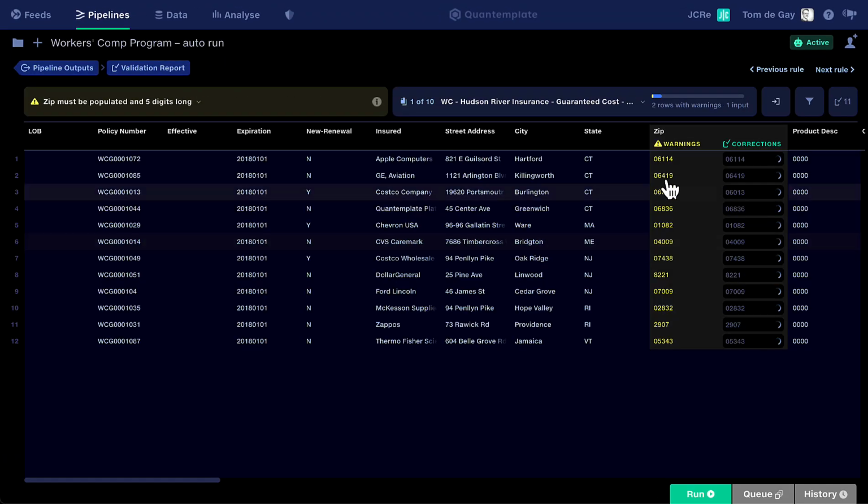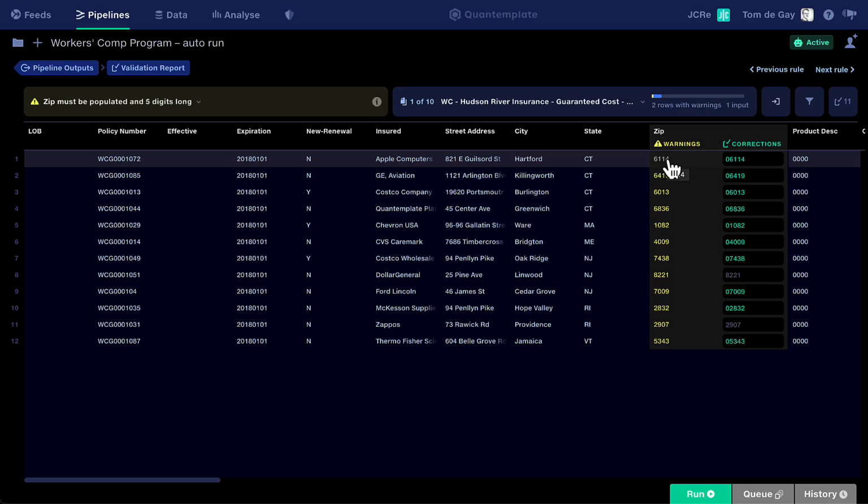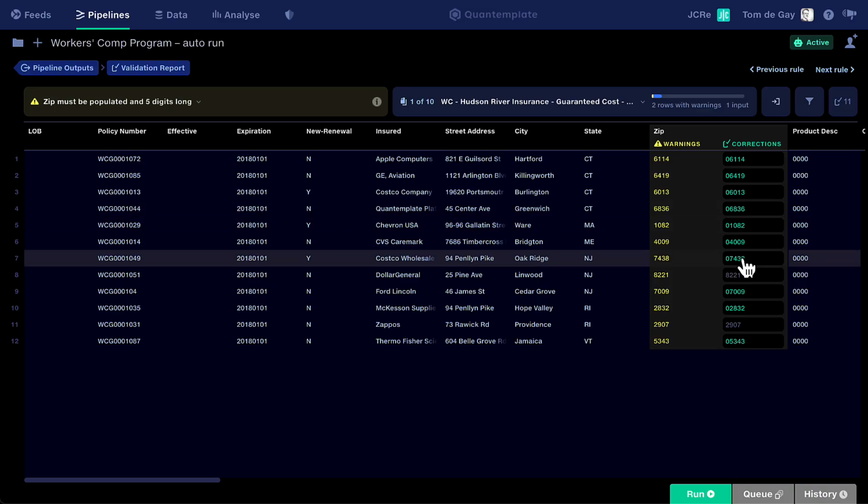So what's really handy here is it's preserved the original value in the data. So it's showing you the failed value that came in and the value that the last pipeline run corrected it to. So all fully transparent about what the pipeline is doing to your data.